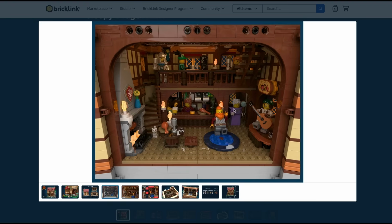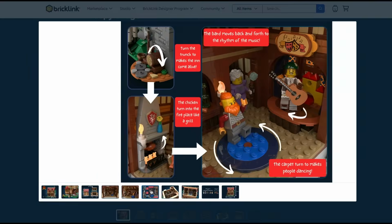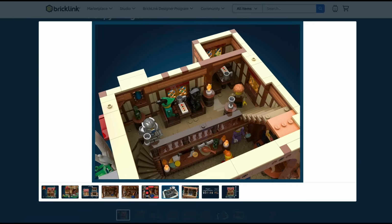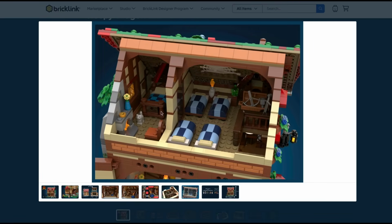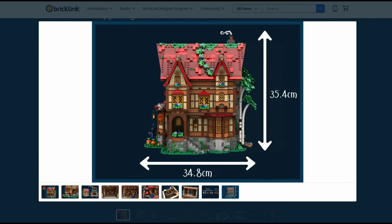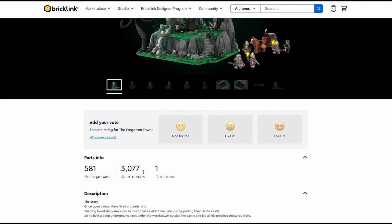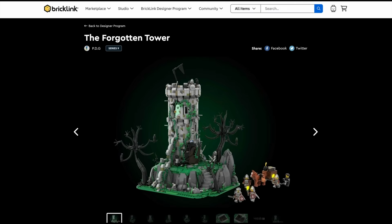Frankly, I still really like the interactivity of this. Feel that that's had a lot of care and attention going into it and what it can do. And overall, it's just a really nicely spaced out build. It's got lots of color, lots of character. If you really care, go back and watch my previous video where I went through it in quite a lot of detail. I'm not going to do that here. I don't want to rehash old ground, but overall, I still really like it, and I think that it's a very strong contender.